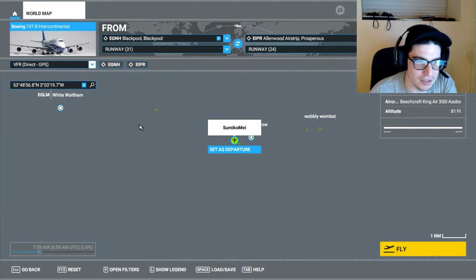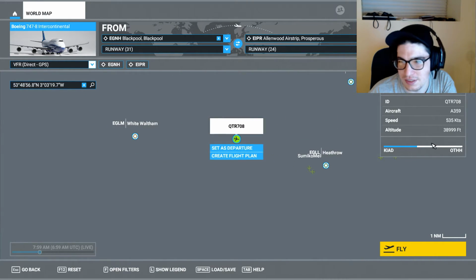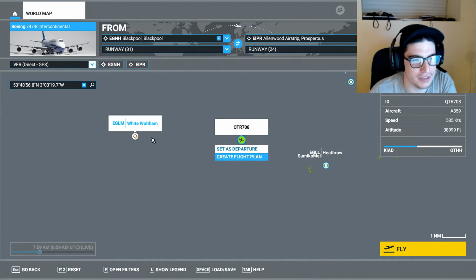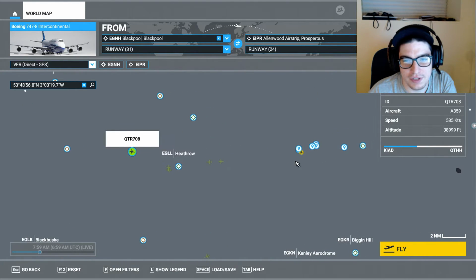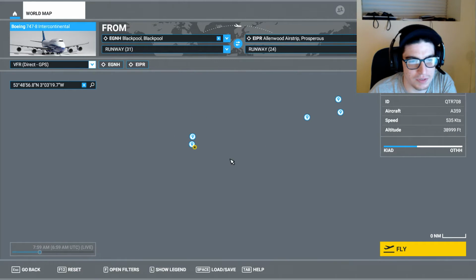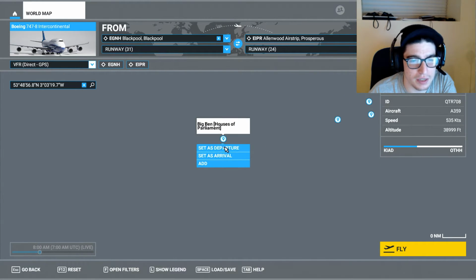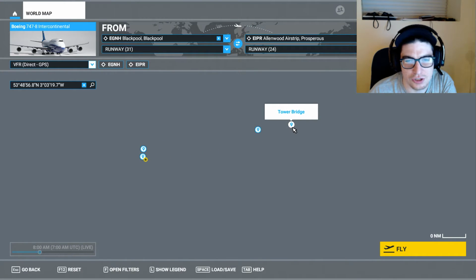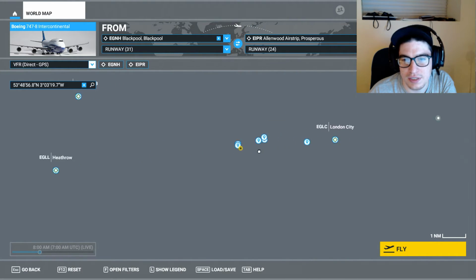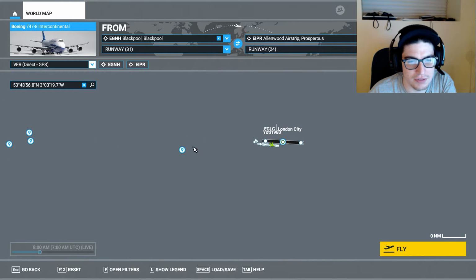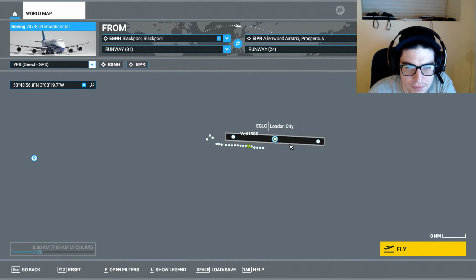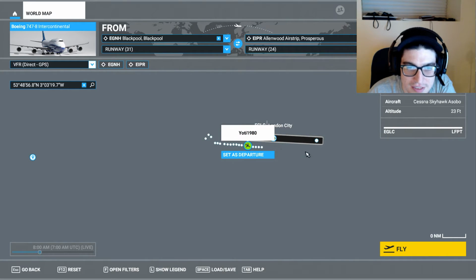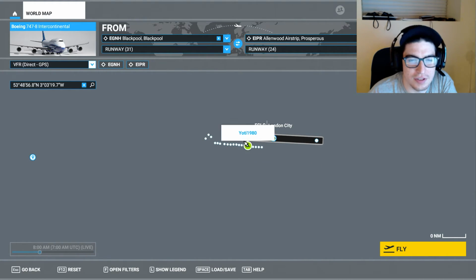So you can see there's another player character right there, and then this is live air traffic. And you have all of these different airstrips. Some of them don't even show up until you get close. You got the points of interest here: Big Ben, Houses of Parliament, the Shard, Tower Bridge, Tower of London, and you can fly into London City right there over the O2 with all these parking spots. That's actually a player right there. So they're in the parking spot preparing to take off or land.